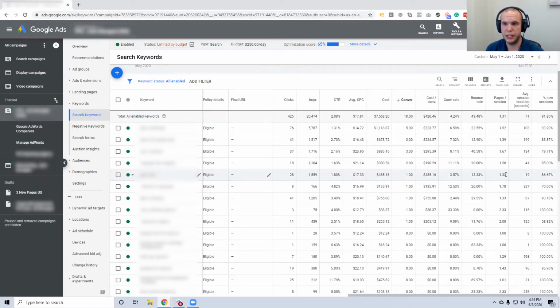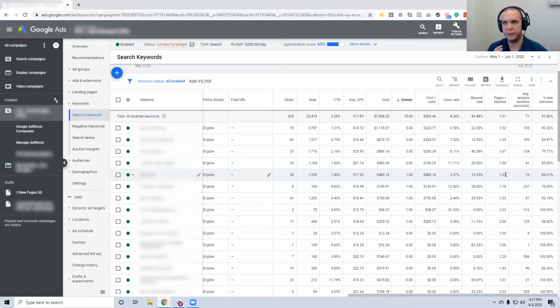Pages per session. This goes towards a few different things on your site. Are you sending them to the right landing page? Is your landing page well built? Like, are they bouncing around to other pages because they just need to know more because they still don't have their answer yet? High pages per session could be that you offer a multitude of services, or that the keyword that you're focusing on has a lot to do with a lot of products or a lot of services that you provide. If you're a web development company, people want to see your logo development, your costs, how long you've been in business. All those things are really important to a person.